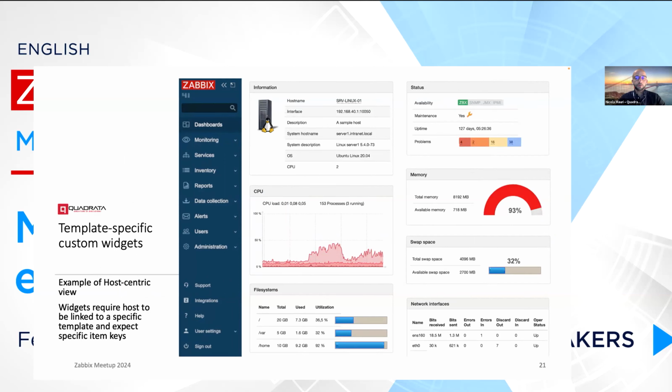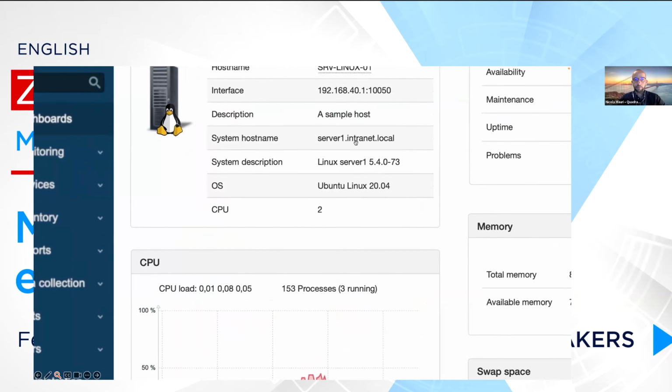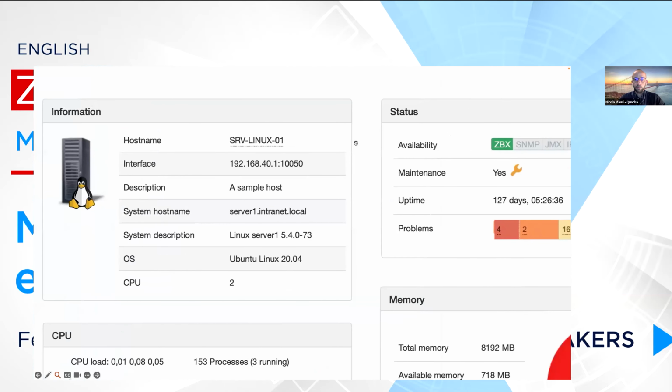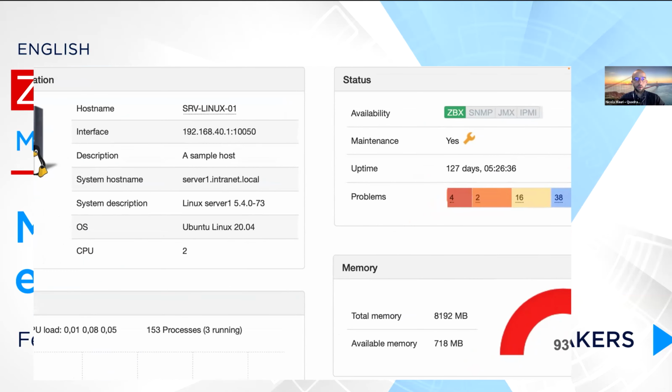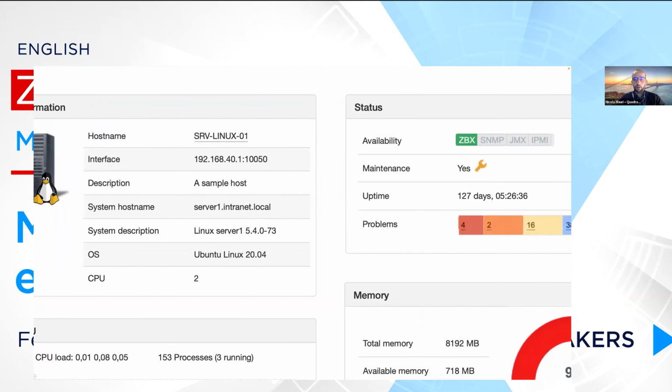Because many users ask this, to quickly see all host information on a single page. For example, its addresses, what operating system is running, if the host is available or it is in maintenance, if it's monitored by a proxy. And currently this information is scattered among several Zabbix pages.